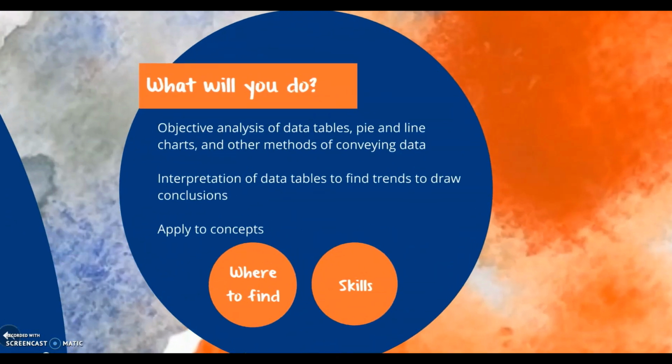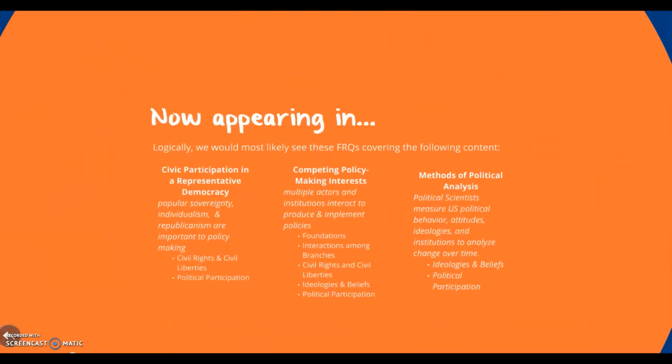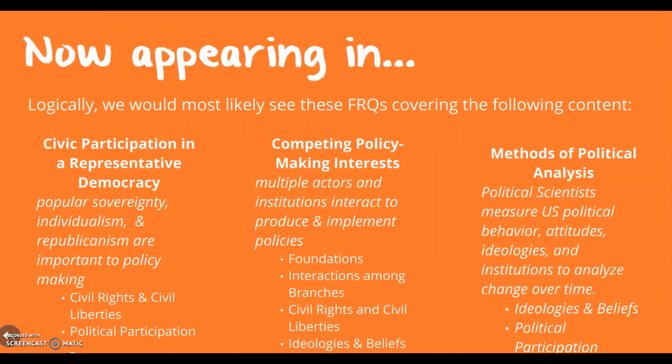So, what will you be asked to do? They'll be presenting you on this FRQ, as well as in other parts of the test, data tables, pie and line charts, other methods of conveying information like maps. All of these things have data in them. And what you need to be able to do is interpret this data to help draw conclusions and apply concepts. Sounds pretty simple.